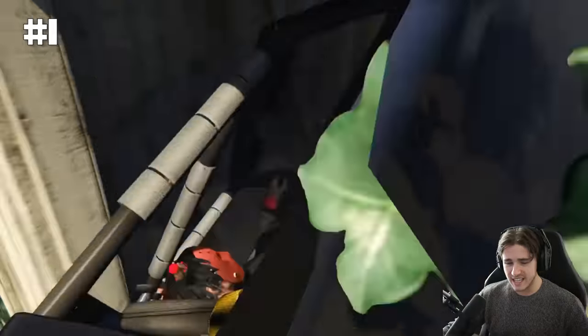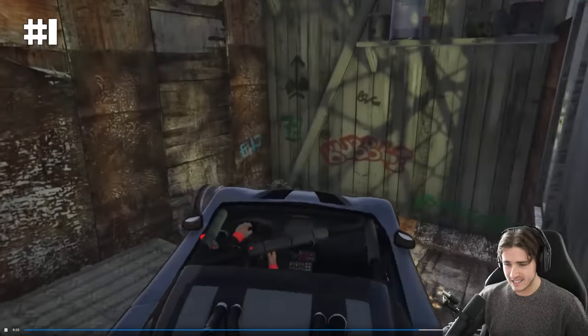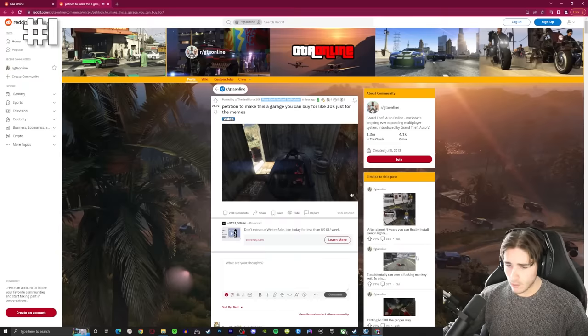Twists it to the side, slides right through the door. He's a genius. He's a menace. No building, no hole is safe with Murder 10K on the map. Well done. And that's a great way to end.